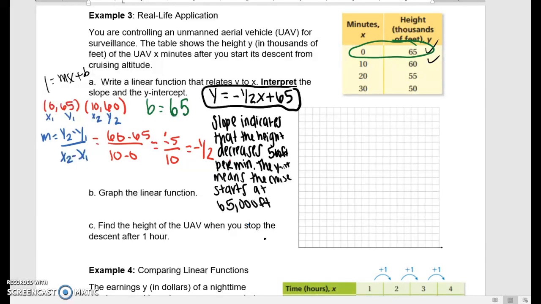Okay, for part B, they want you to figure out the graph. The first thing I realized is that my x values only go up to 30, so I'm going to count by tens. Let's pick a color that you can see. Let's do red. I'm going to count by tens, but skip 2 boxes in between so it's not all scrunched together. And yes, you need to label the entire axis, 80, 90, 100. And then this right here represents minutes.